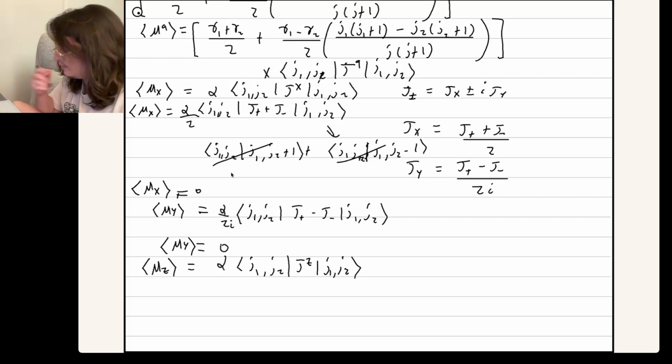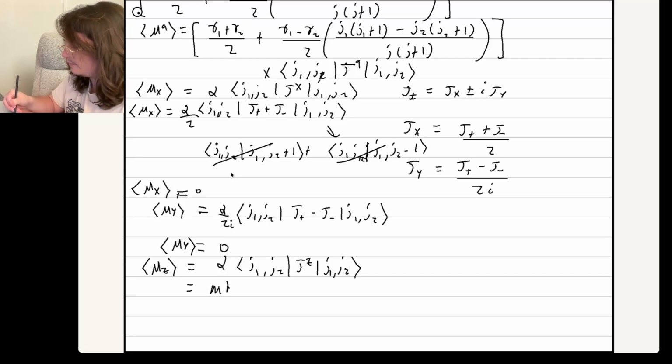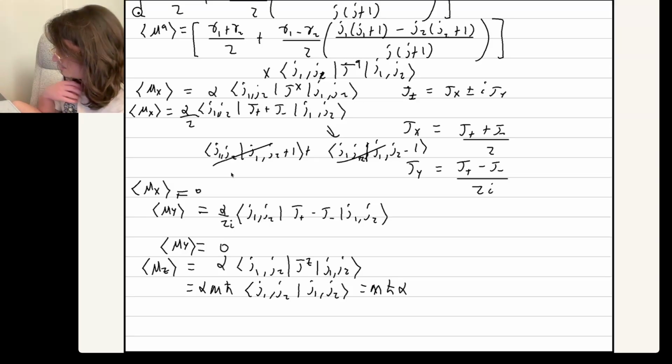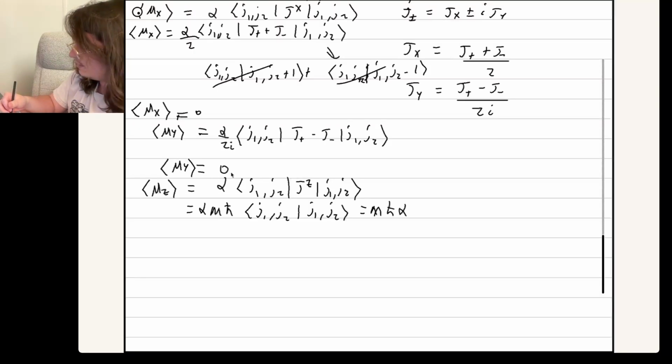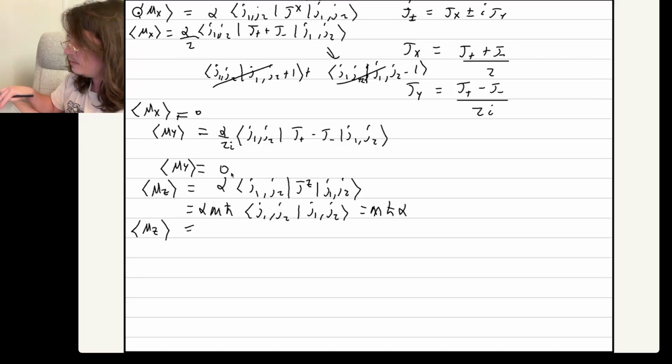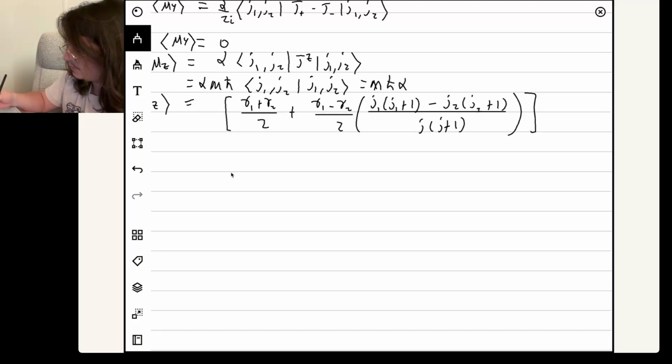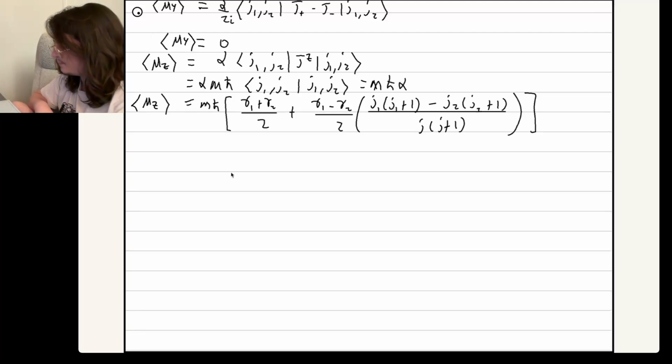J_z has an eigenvalue, but it doesn't change the eigenvector. That eigenvalue being m h bar. So this inner product will evaluate to 1, and so you'll just have m h bar times that big factor. So now we can write it all out, and by write it all out, I mean go and copy down the thing, m h bar times that. And I think that was the form that Shankar wanted you to solve it in.